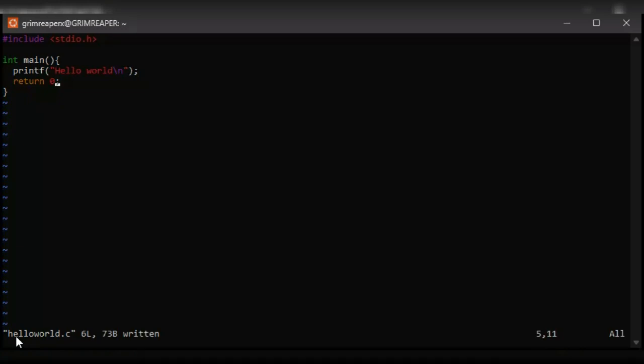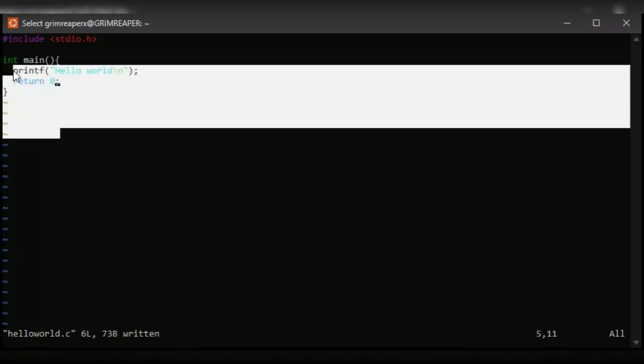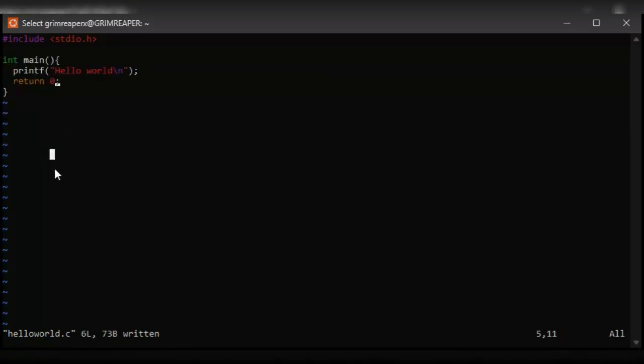You do not require a special prompt. There's nothing like a special prompt. You won't be asked to do anything. You just need to type in your text or your code, and then you save it by going to command mode.